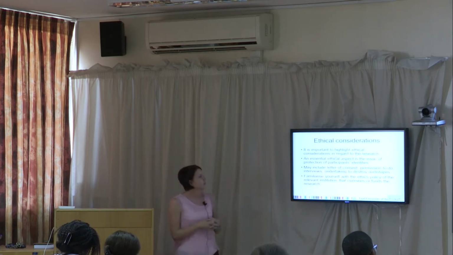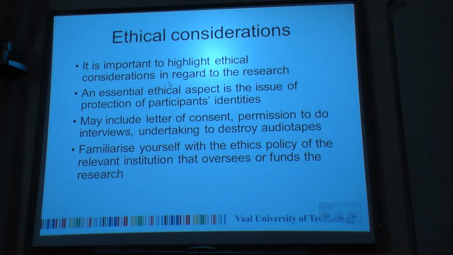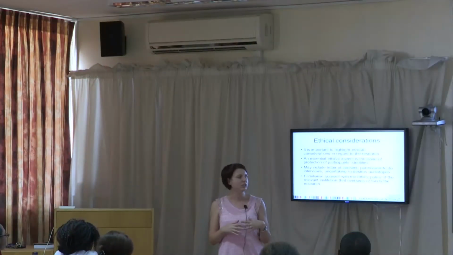The next section in the proposal is the ethical considerations. Now, ethics is a very important component of research because we need to protect the people that are involved in the research, and we need to obtain permission from the establishments where we are conducting our research and consent from the respondents. So it is important also in your proposal to indicate how you are handling the ethics.